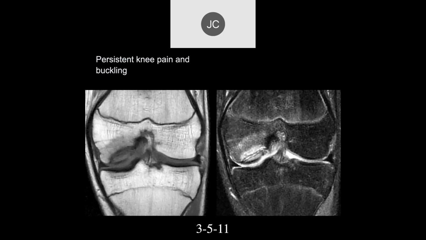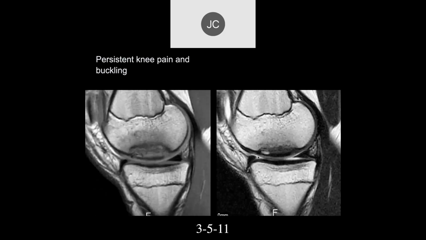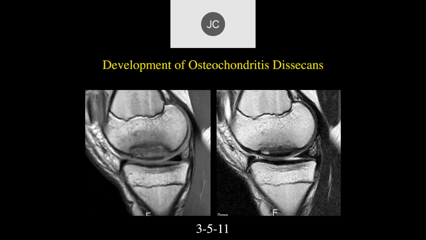It was thought back in the 1980s and before that this was due to bone infarcts, to vascular damage. But this is all traumatic. I guess you could occasionally have somebody who had some disease like sickle cell or lupus where they'd have bone infarcts here. But overwhelmingly, this is all due to repetitive trauma and not allowing it to heal.